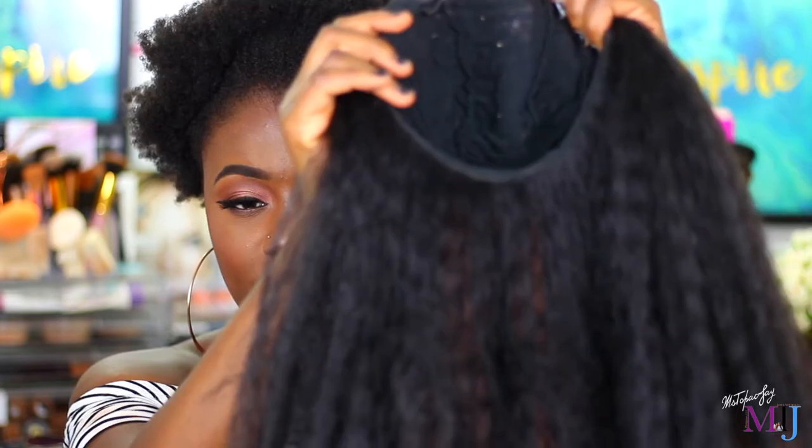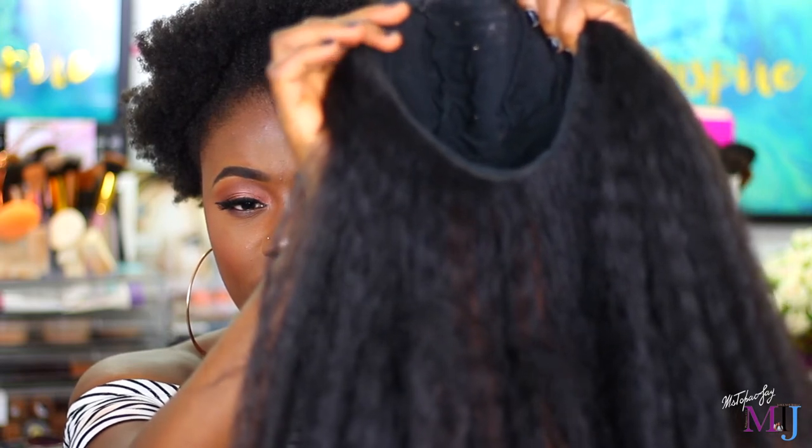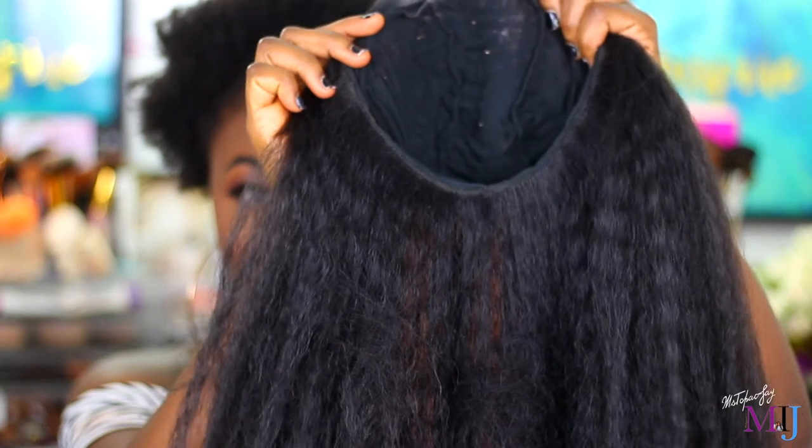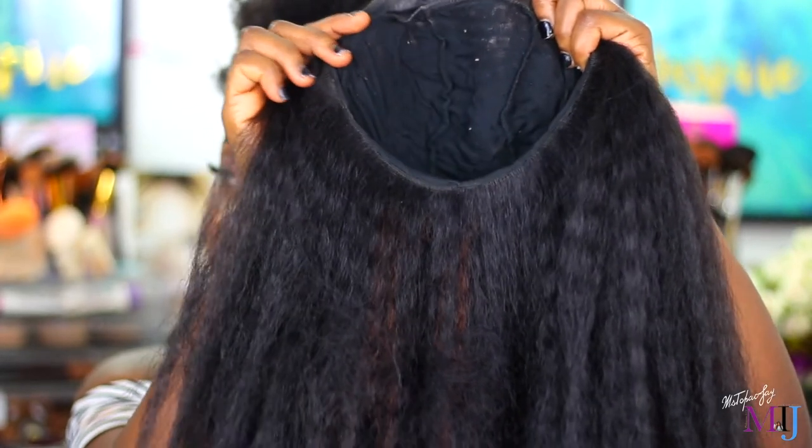The hair I used in making this wig is called Bohemian Cocoa Hair. I made this wig about a week ago — today's the third of July, by the way. Happy fourth of July for tomorrow for my girls in the US! And the picture I showed you earlier, I made that about a year ago.